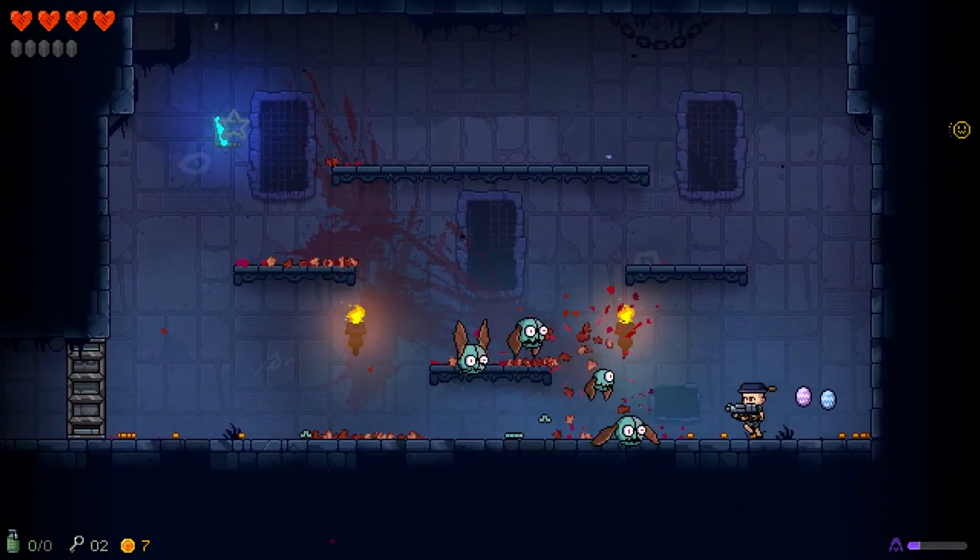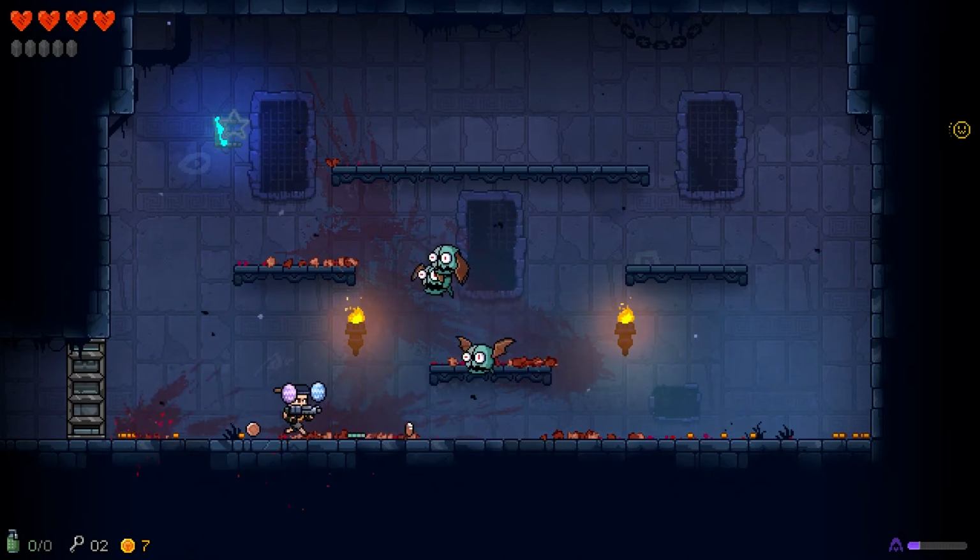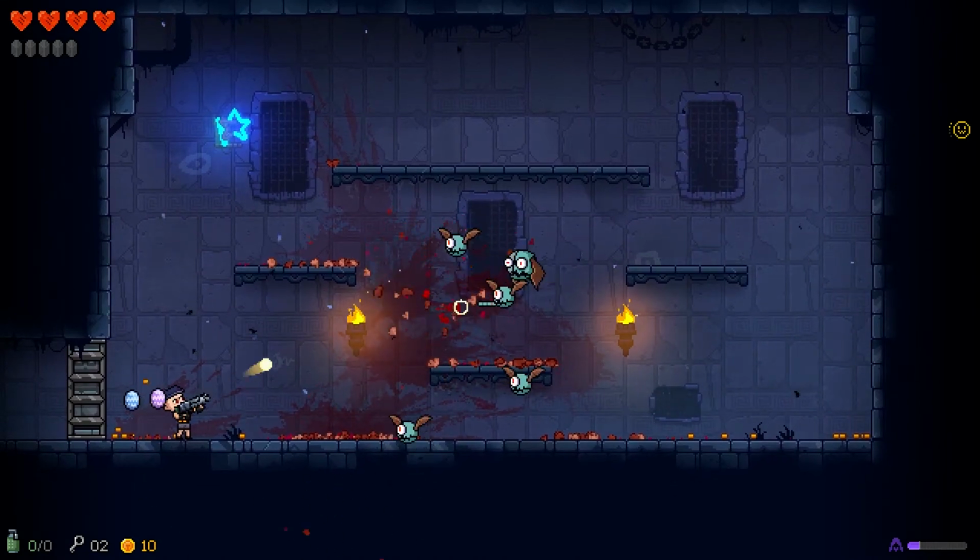They will drop at least 1 coin, and there are many of these guys early on, so the coins will start adding up if you can step on the worms without being damaged.